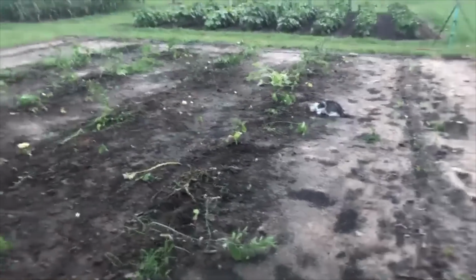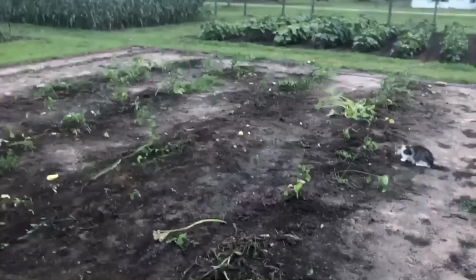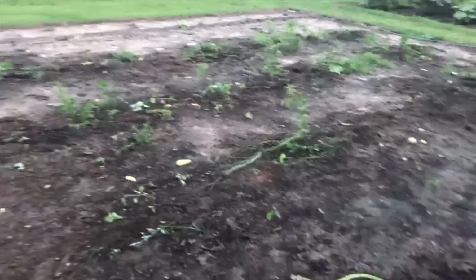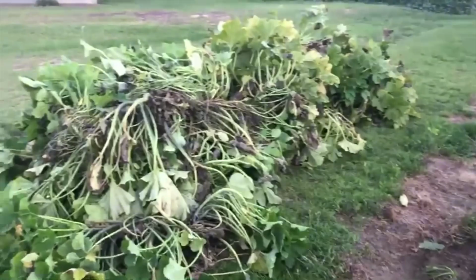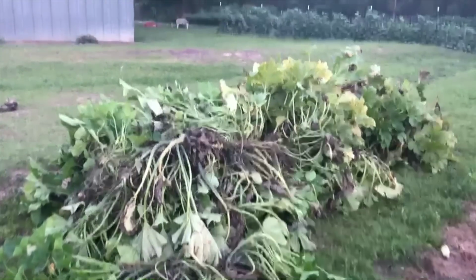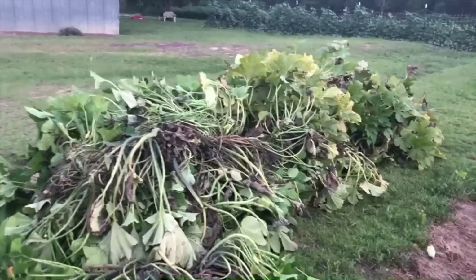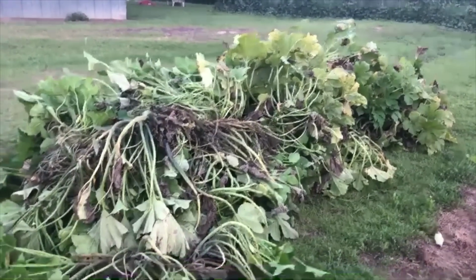So I did a YouTube video earlier this week talking about how for some crop families, especially cucurbits, we don't want to leave them in here. We want to get them out of here. And you see I pulled them all up, stacked them up right there. I ain't got time tonight, it's about to get dark, to haul them to the burn pile, but we'll haul them to the burn pile tomorrow and burn these guys.